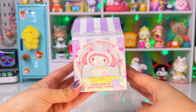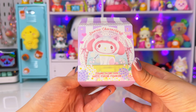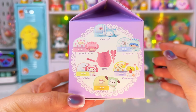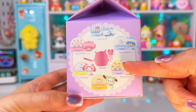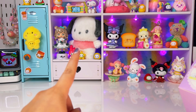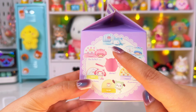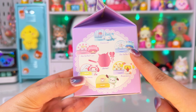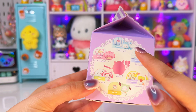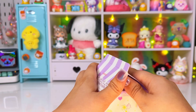First, let's start off with this Sanrio characters series. It doesn't say what it is, but it features different Sanrio characters as little animals — I think they're dogs — and they come with a little box to sit inside, which is super cute. You guys already know I want Pachaco. I don't want Little Twin Stars, and I swear if I get it I'm literally haunted by them, so fingers crossed.